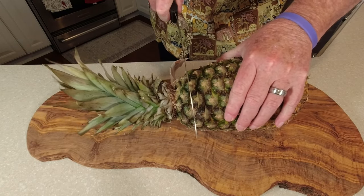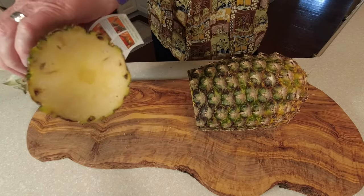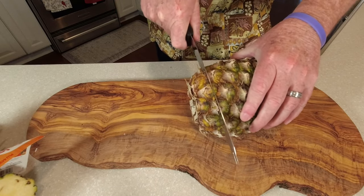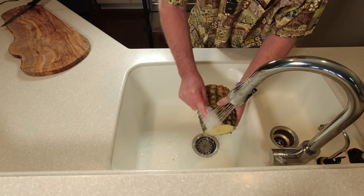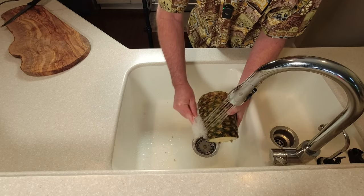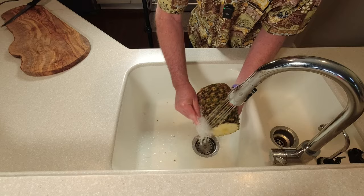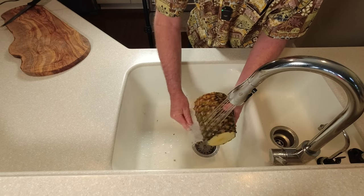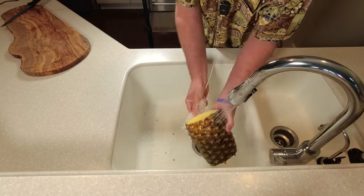The first thing we wanna do is cut off both ends. You wanna get rid of this top. That's not needed for this. And then we're gonna chop off the bottom. We don't need that either. Now, from here, we wanna just rub this and make sure we're getting a lot of this debris off. We don't want any animals like bugs or any of this fine stuff. We wanna make sure we're cleaning off pesticides, anything that might be on this pineapple we're not aware of.